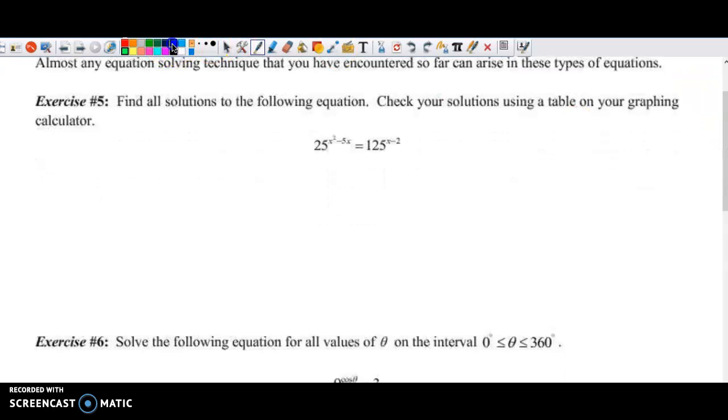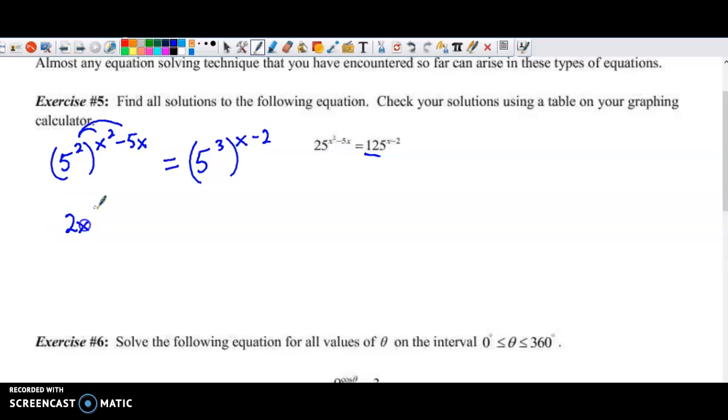And I think at this point I might be done checking my answers on a graphing calculator, but we'll see. Because on this one, think about it, that 5 squared, let me write it over here, is 25. But when you go to do this, you have to make sure that you distribute. At the same time, 5 cubed is 125. But again, you need to distribute. So I'm going to distribute and drop the bases.